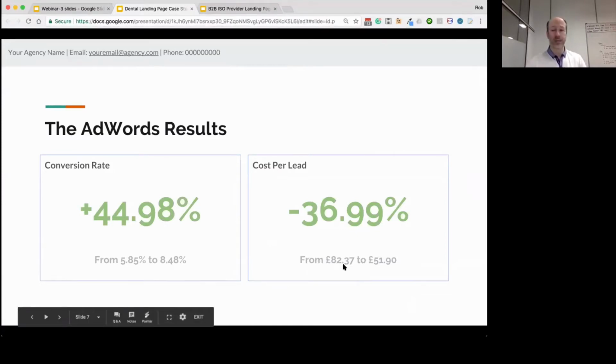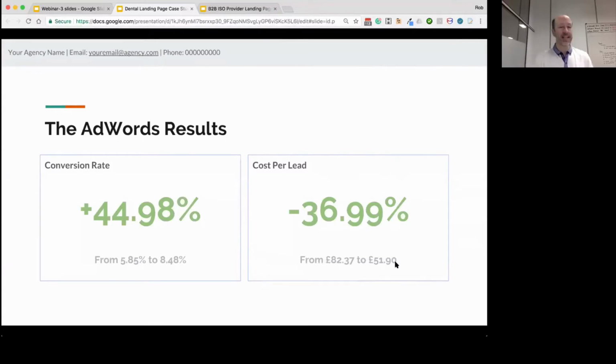I think when we started working with them, they were over 100. So at 50, fantastic, absolutely fantastic. I said we'd got from over £100 to £80 on an AdWords campaign, but we could not in the campaign itself get from 82 to 52 within 30 days. So that as a result is quite dramatic.